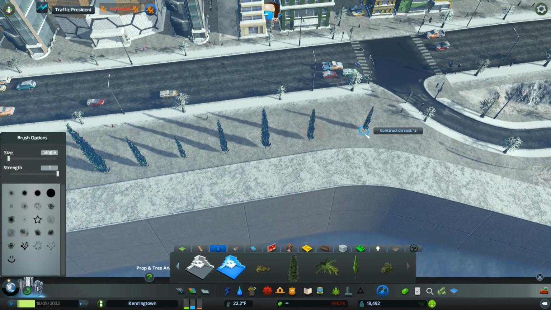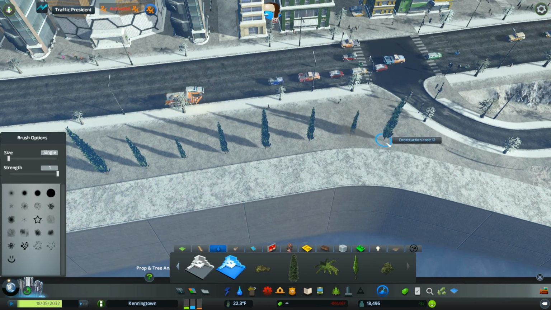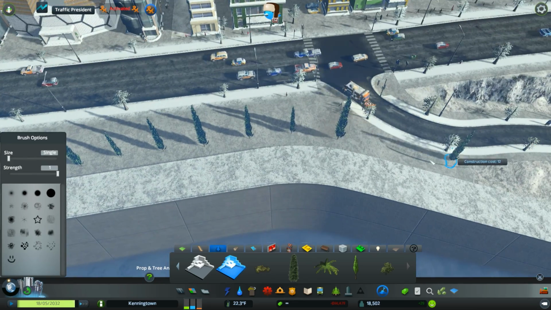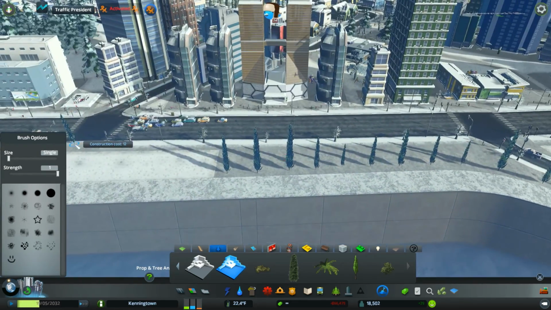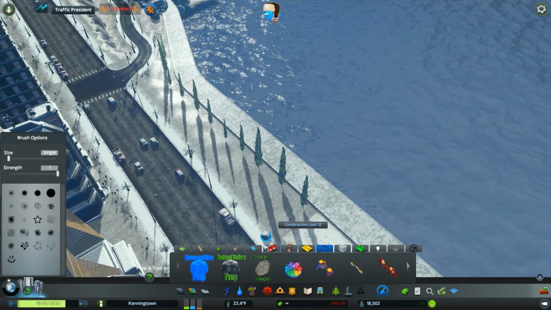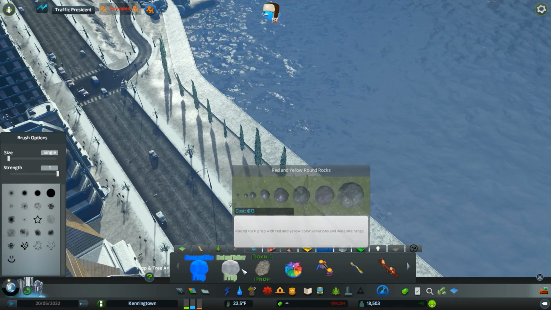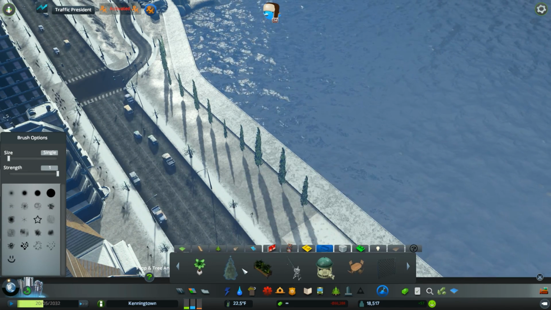Yeah, as this is going to be a nice area, I think it just deserves to look a little bit better. What other props have we got? We've got benches, rocks, Christmas trees.